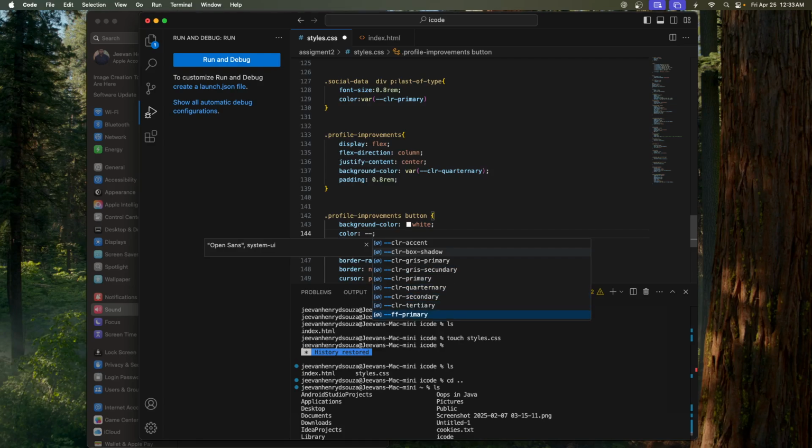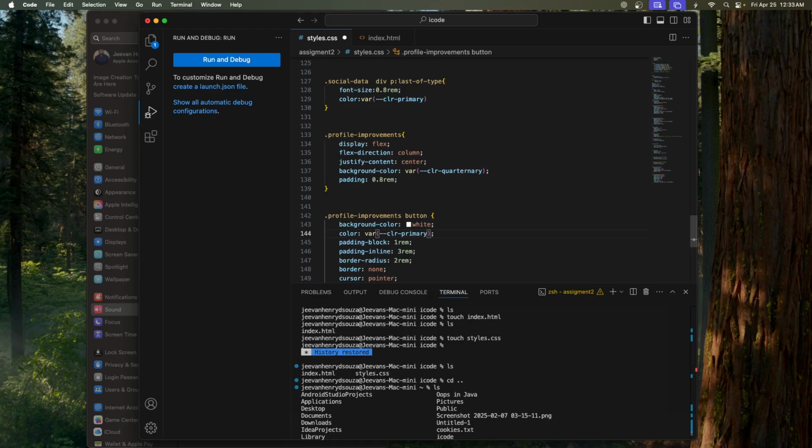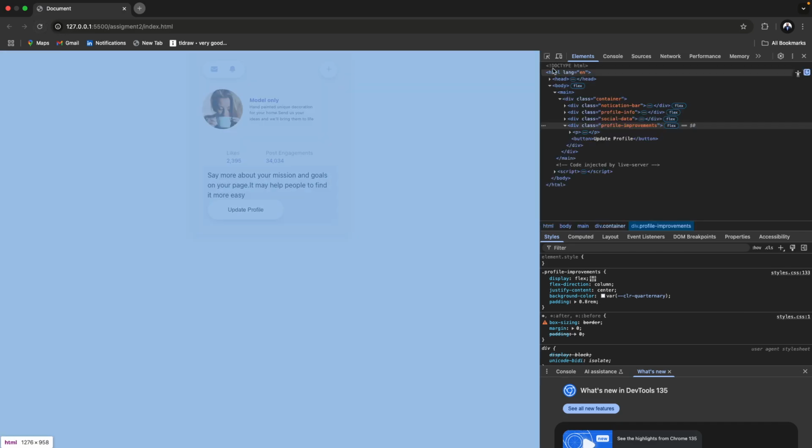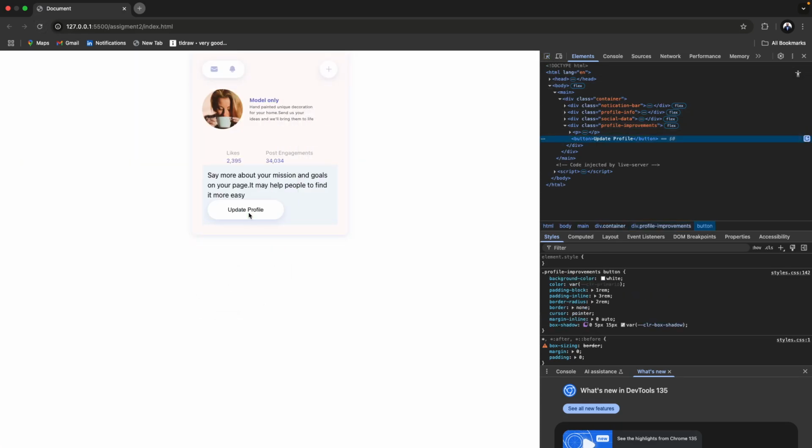It has to be color. Yeah, it has to be this one that is coming in there. And then so this is still not targeted.